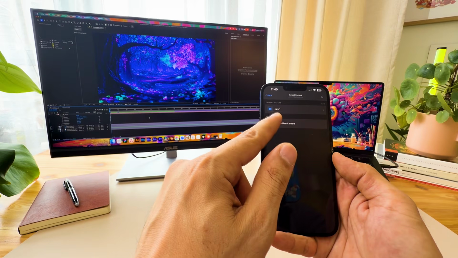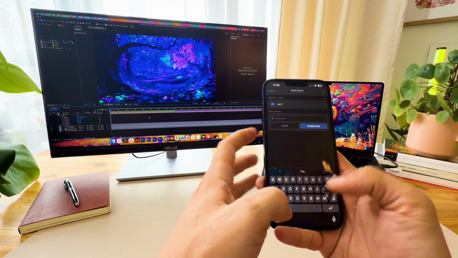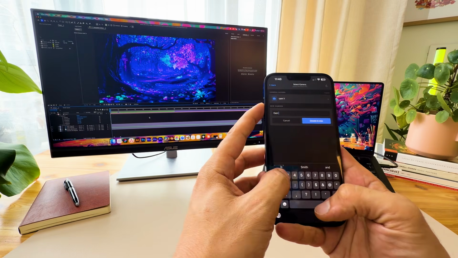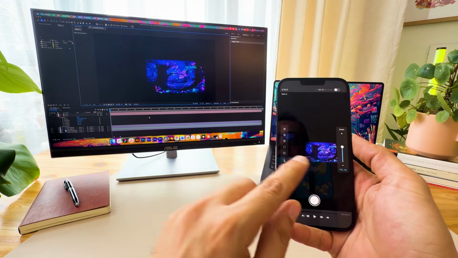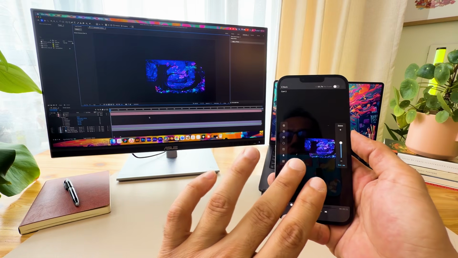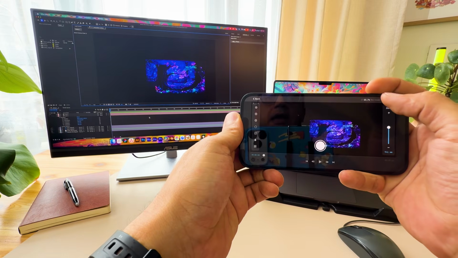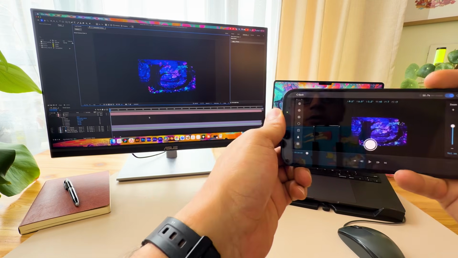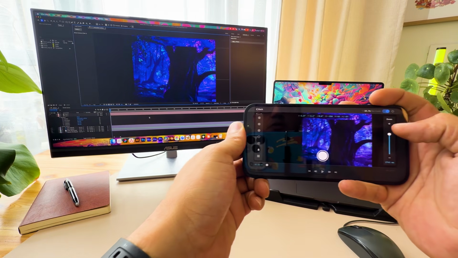It detects one camera layer. I'll create a second one to control and name it Cam 2. Create and use. And there's my composition, live on the phone. I'll rotate it for a better view. And toggle streaming control on. Maybe zoom in a little. And now I can walk through my scene.